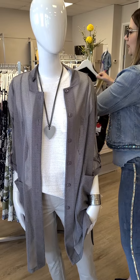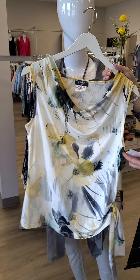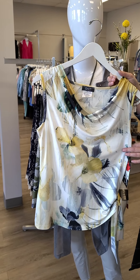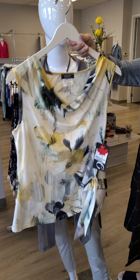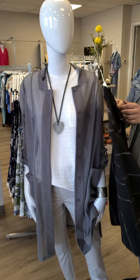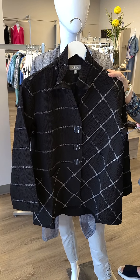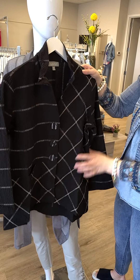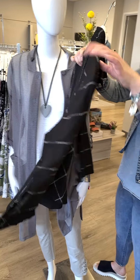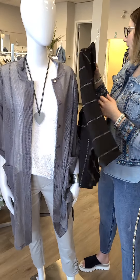A couple more things to show you. This is a lovely made-in-Canada top with some ruching — look at the little bow along the hip. $79 for this floral side tie blouse, extra small through extra large. It's got grays, yellows, and whites. I like that droopy neck — very flattering. Easy to wear with a jacket or on its own. And then we've got this really nice button-up tunic from Habitat, sizes extra small through extra large, with a ruched collar. $149. You can manipulate that collar, and it's a nice shape at the bottom. Very flattering — love it closed so you can see the button details, but it can be worn open as well.